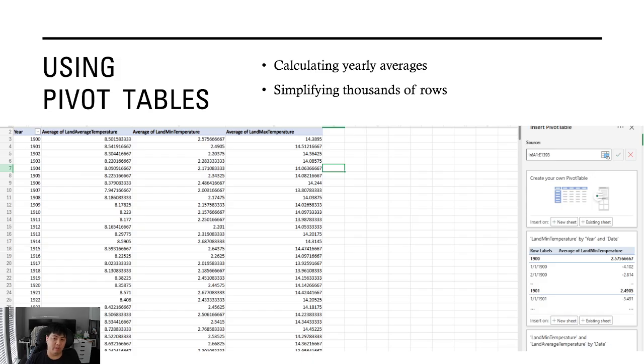Pivot tables are extremely helpful because they can help you condense thousands of rows of data into clean tables showing one value per year, which is what I was looking for. Because the data that I am using is monthly, it makes it a whole lot easier to view over time going year to year.